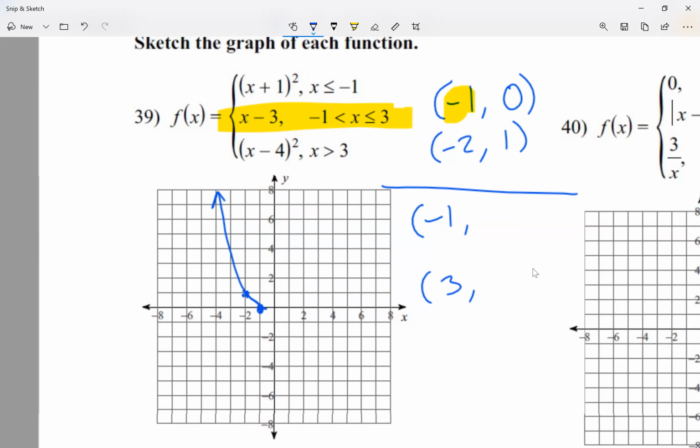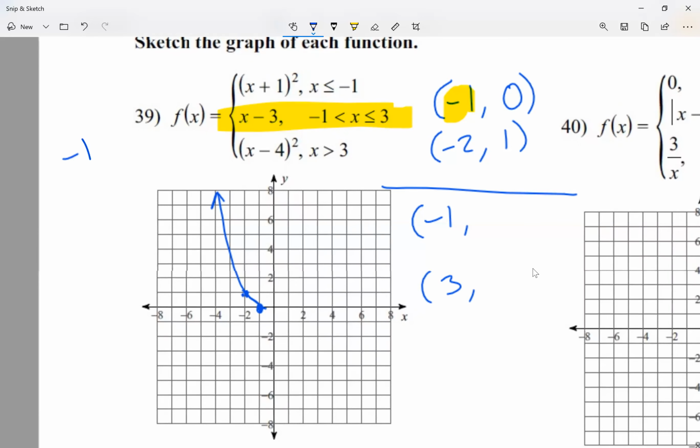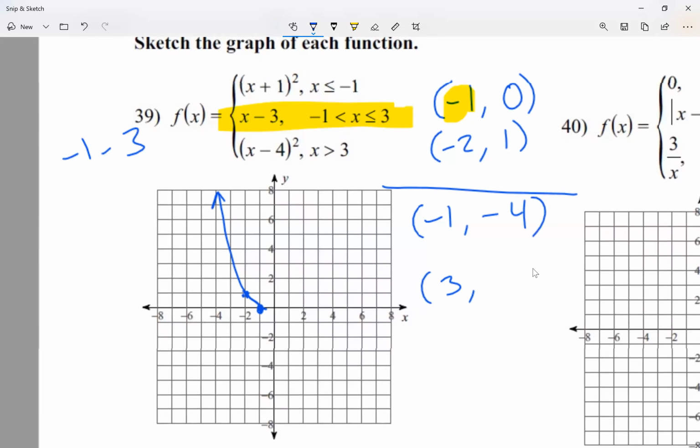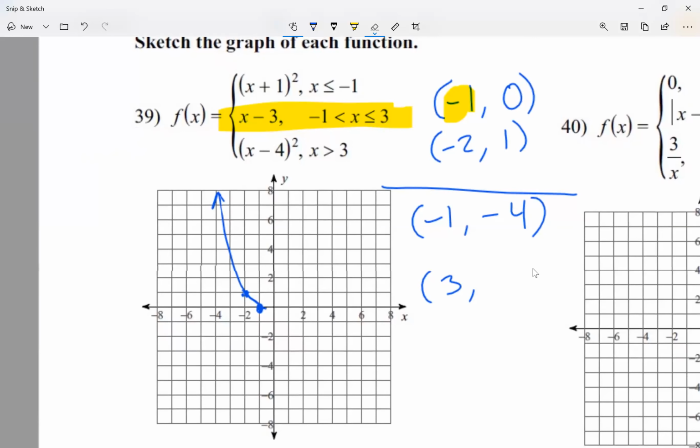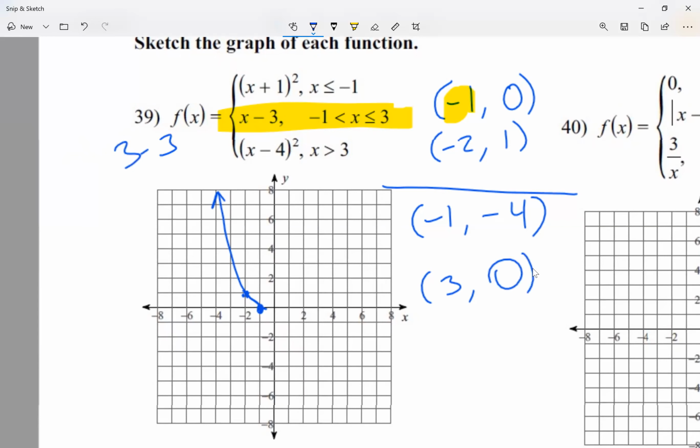Okay, so -1, plug it into your equation, x minus 3. So what I mean with that is, what's -1 minus 3? Right, the x value that you have, use it for x. -1 minus 3 gives me -4. So I found the corresponding y value. Now, on my other point, use the same equation, x minus 3, but for x, we're going to use the value 3. So 3 minus 3 gives me 0. Oop, there you go. That's my corresponding y value.